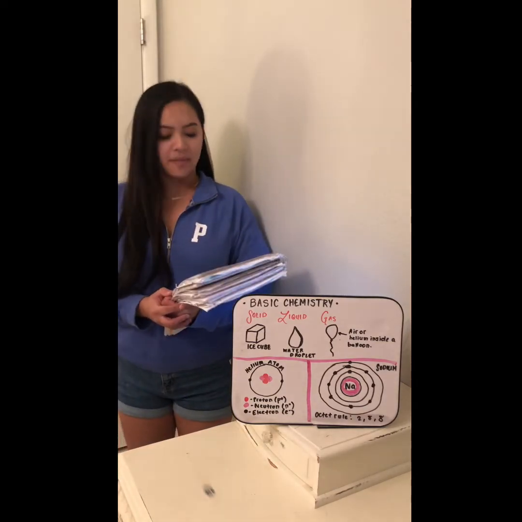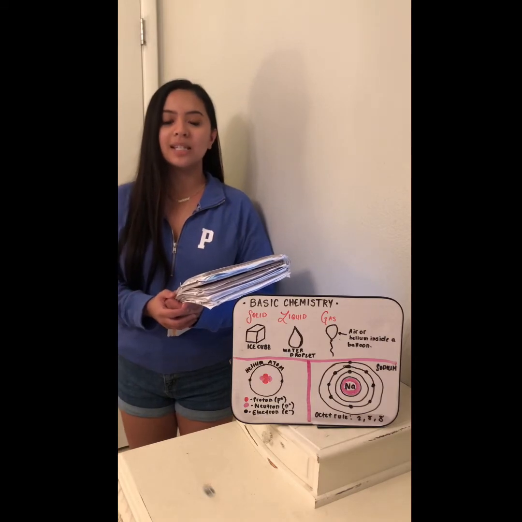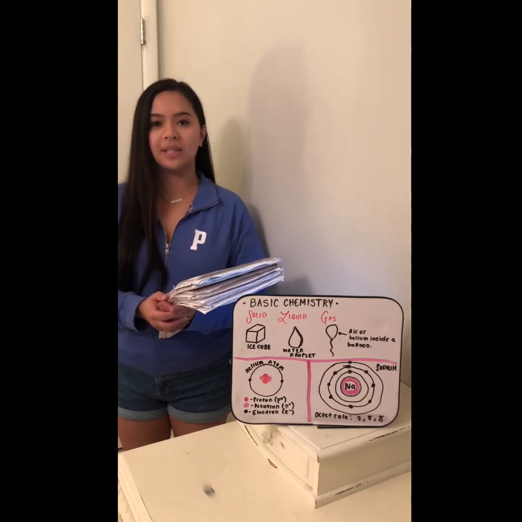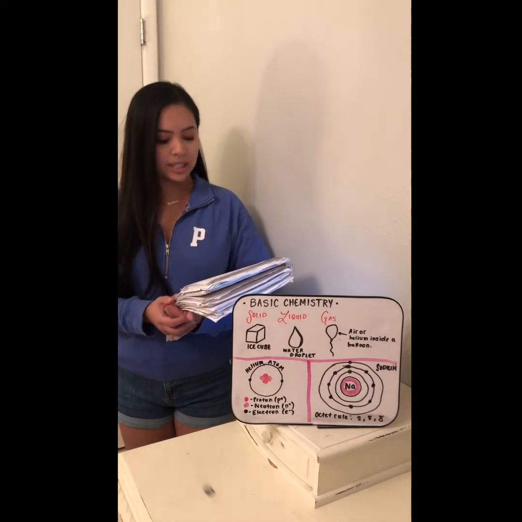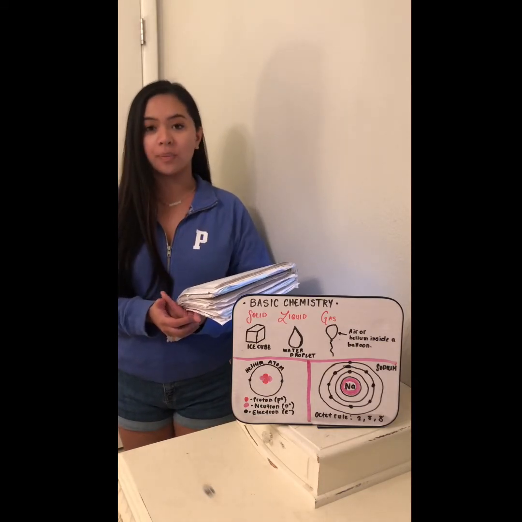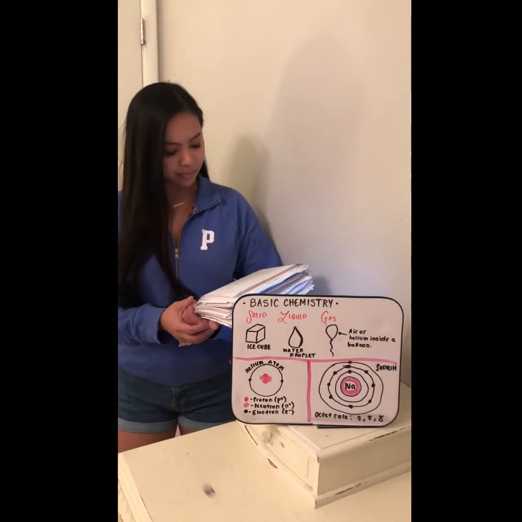All matter is composed of elements. Elements are substances that can't be broken down into simpler substances. So any element includes anything on the periodic table. This includes oxygen, carbon, gold, and iron.